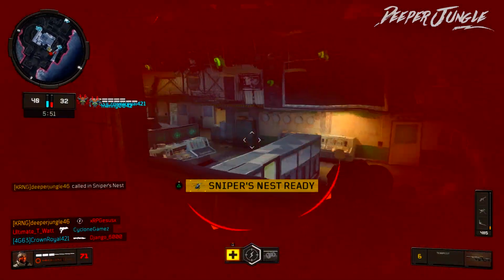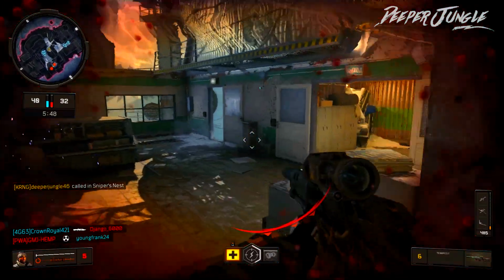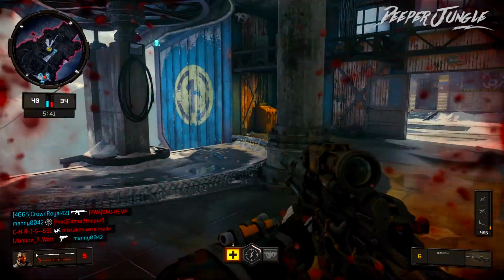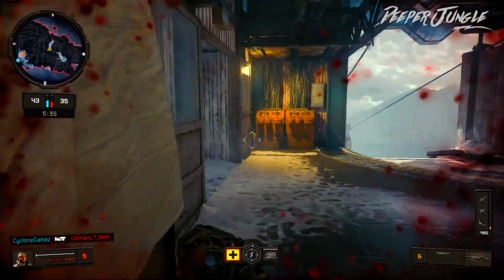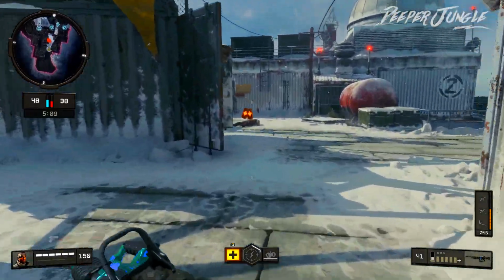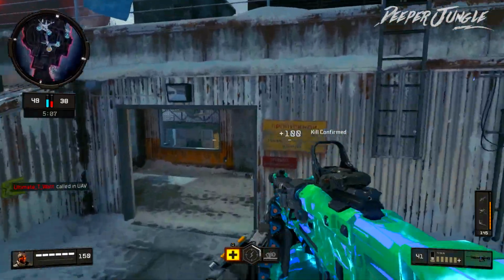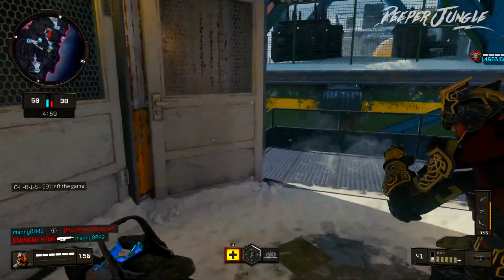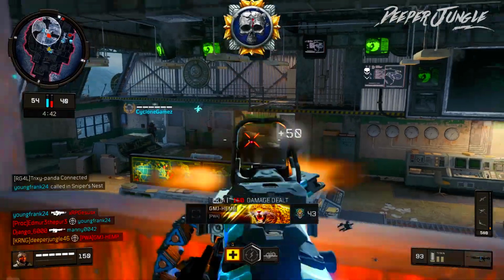Alright, there we go, we just got our sniper's nest, and oh my goodness, I just escaped that with 5 HP. Alright, I'm just gonna back up. I really thought I was gonna die there. That was extremely close, I'm really lucky. Alright, so unfortunately, the enemy team shot down my sniper's nest, which is pretty unfortunate. However, for the limited time that I was up in the air, I actually got quite a few kills.